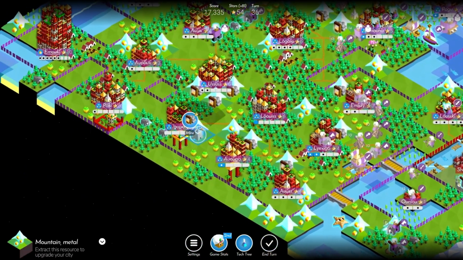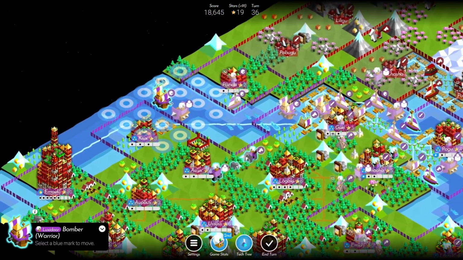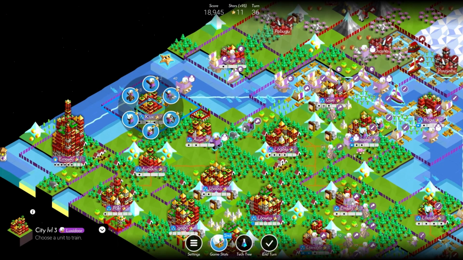I mean, we can boost our economy with the forge spots. We just take parks in all these cities. It's not amazing value, but it's not bad. We can upgrade this city again. We're up to 91 stars per turn. That's a pretty nice number. We could go even further: lumber hut, sawmill, get a park. I think that's probably enough economy for a little bit.